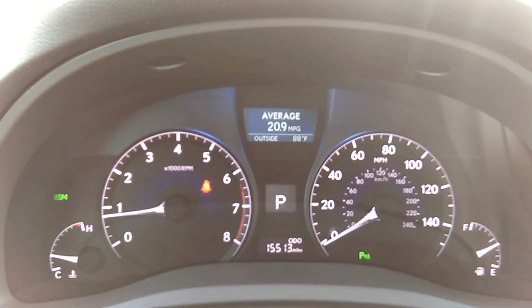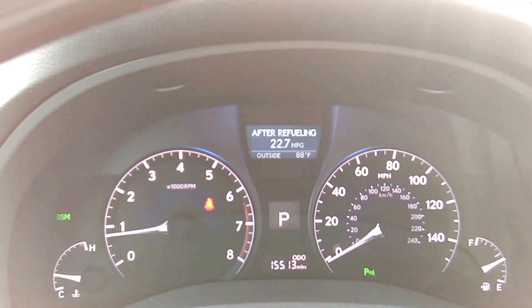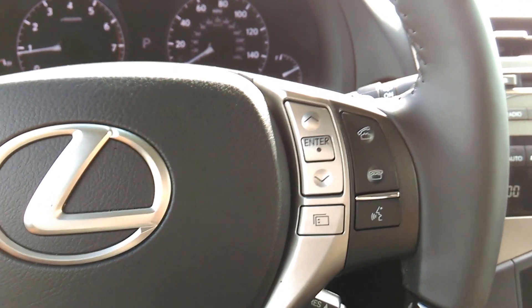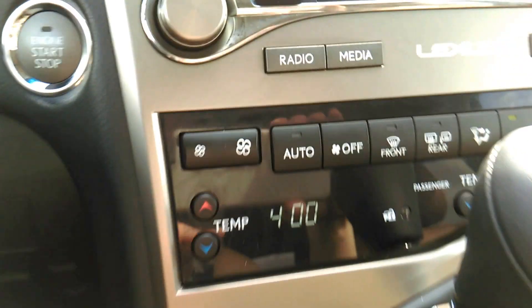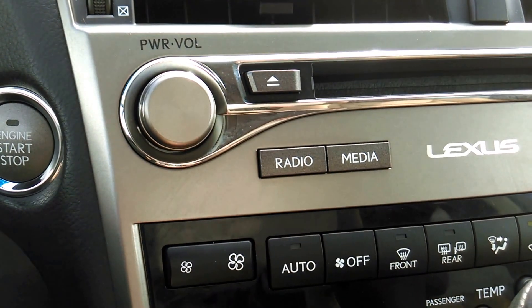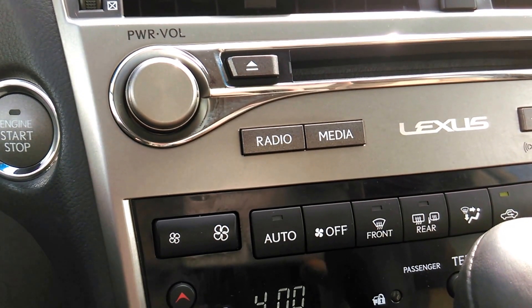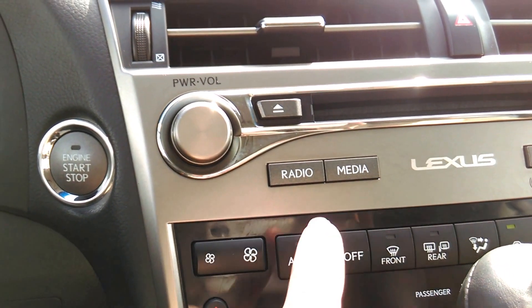If I move these little arrows up and down, it'll change the information to show you when you're in eco mode, your current miles per gallon, how many more miles you can go on a tank of gas, average speed, all kinds of stuff there. And then voice command buttons that let you access things on your phone. When your phone is hooked up, you also have a feature called Bluetooth audio — by hitting this media button over here, the car will actually play any sound that your phone makes, so if you've got music or any apps you like, it'll play them right through the speaker system.